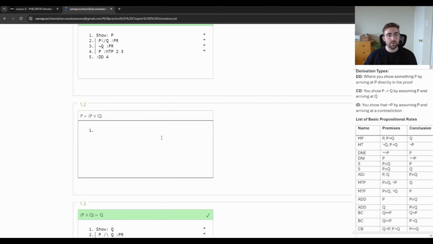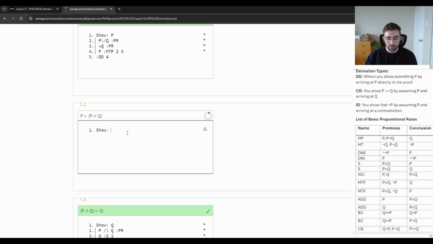Okay, and what about our other rule that includes the or symbol? Well, suppose we want to show P or Q, and we have P as a premise. Well, with our new rule addition, we can add anything using an or symbol to something we already know, right? So we can just write P or Q. Addition to what we have on line 2. And this will give us exactly what we were looking for, P or Q, right? So a direct derivation on line 3. And there you go. That's how you use it.